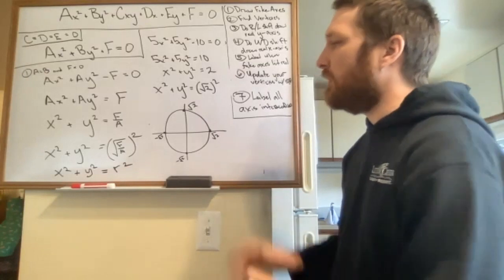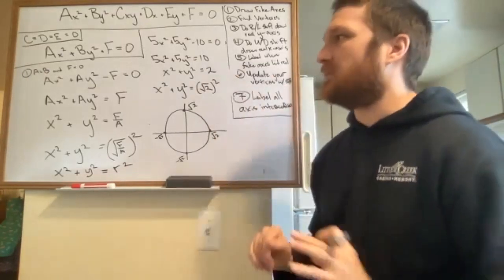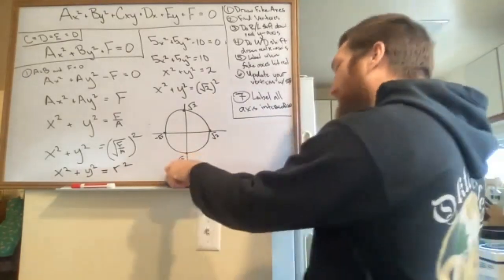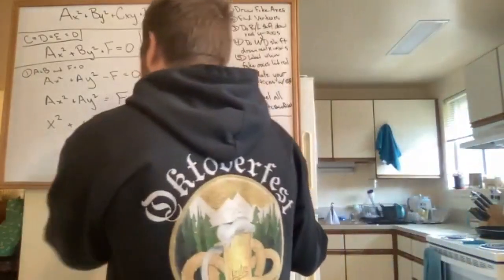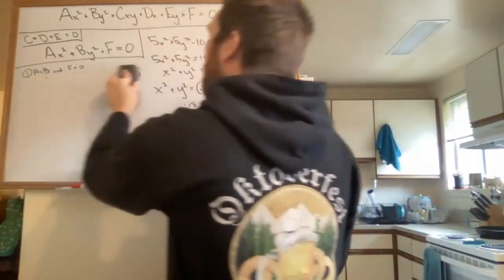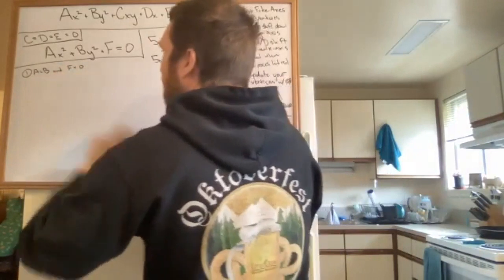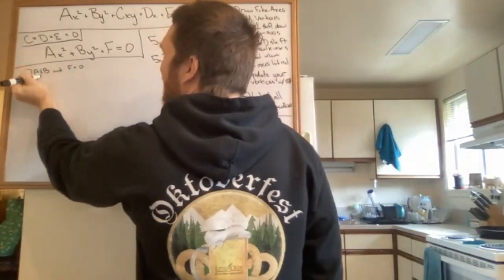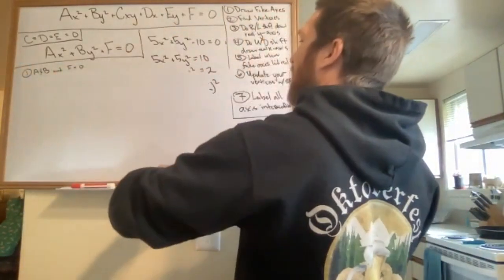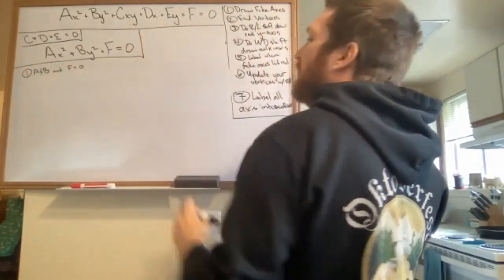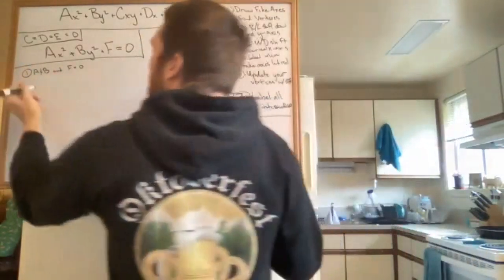Okay, are we ready to move on to the next special case of the special case? Yes. Okay, the next special case of the general thing is where A and B are not equal. If A and B are not equal and F is positive, then what? Well, let's see. A and B aren't equal.